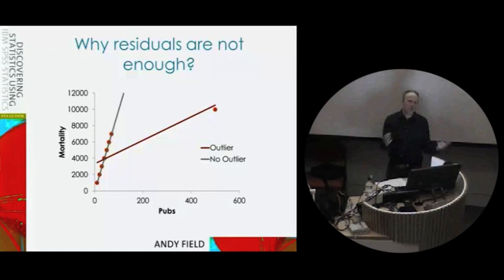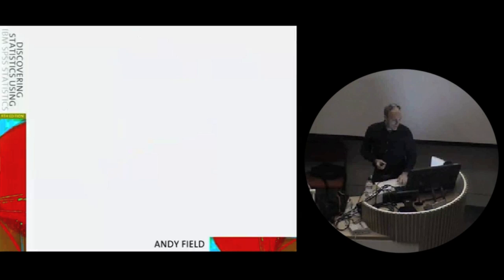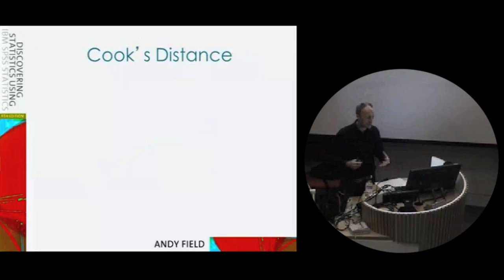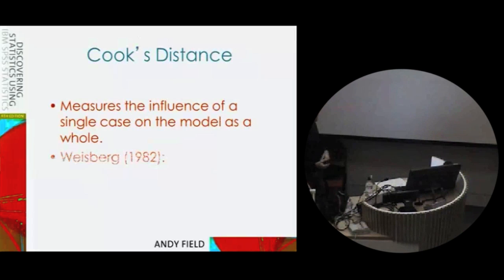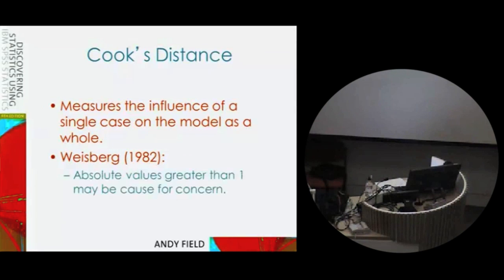Now, obviously, you don't do that manually. SPSS can do all this for you. That sort of difference between beta values when you have a case included and when you don't is known as DF beta in SPSS. But I generally just stick to telling you about Cook's distance, and Cook's distance works on that principle. With the DF betas, you're getting the influence on individual betas in the model one by one. So if you had 3 predictors, you'd end up with 3 DF betas and a DF beta for the constant, whereas Cook's distance wraps it all up into a single value, which is kind of convenient from a teaching point of view.